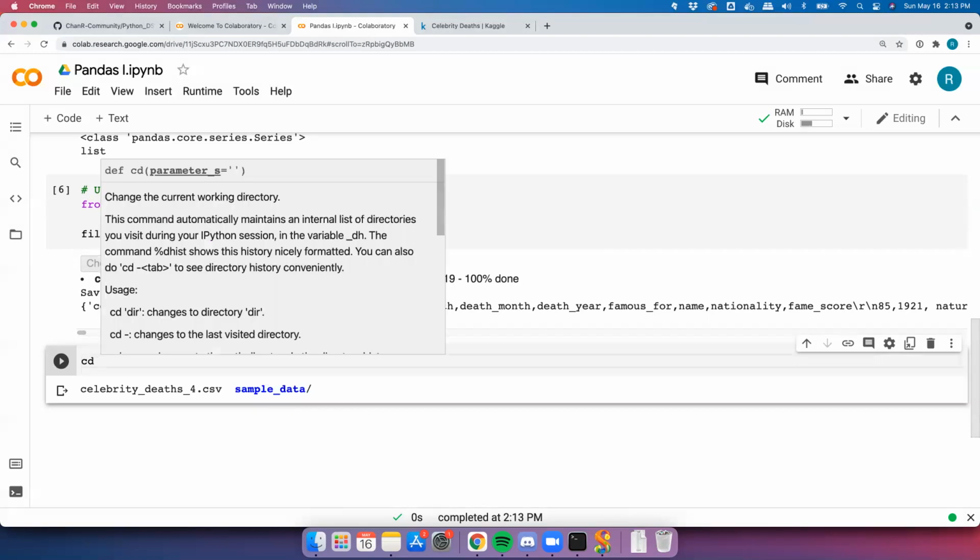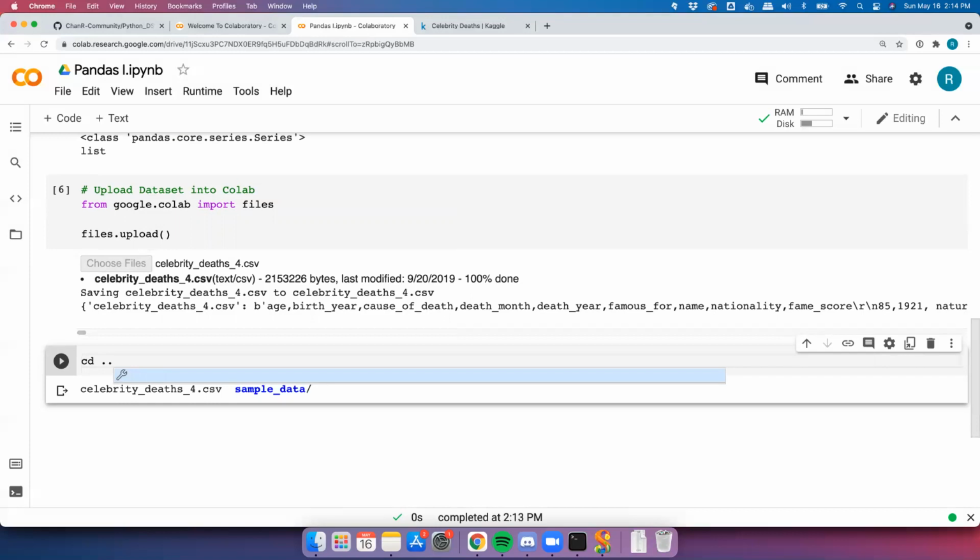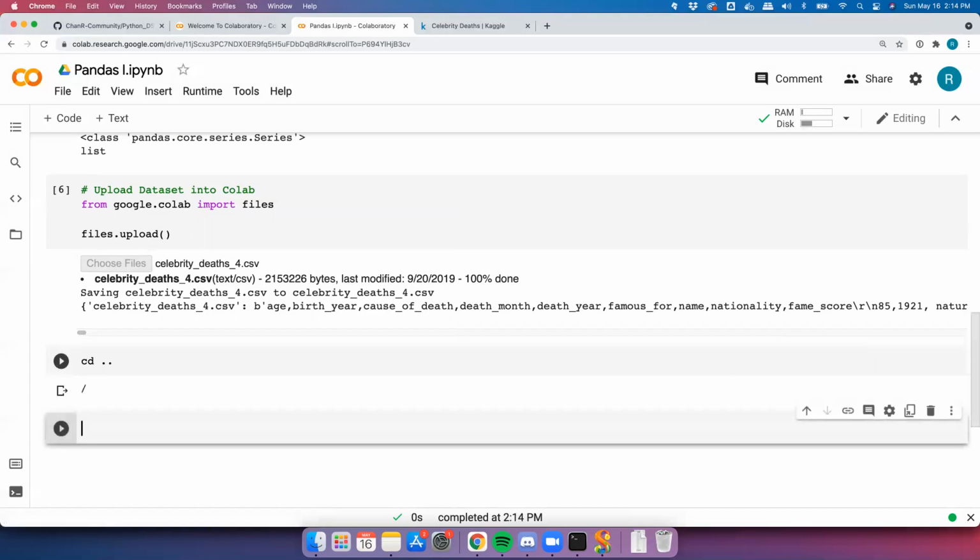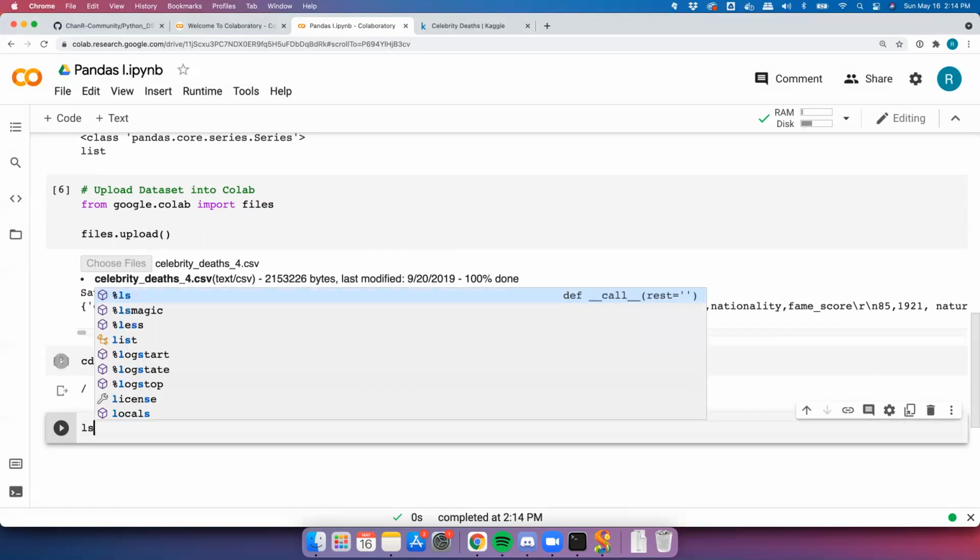So if you do cd, you can reference directories that are coming after this path, or maybe even before it. The way you can do that is, if you want to go backwards, you can just put 2 periods, just like this. And it will take you one directory backwards. And now you'll see that Google Colab mentions just a /. So what this indicates is that you are inside the root location on the computer. And the way you can verify that is by just doing an ls.